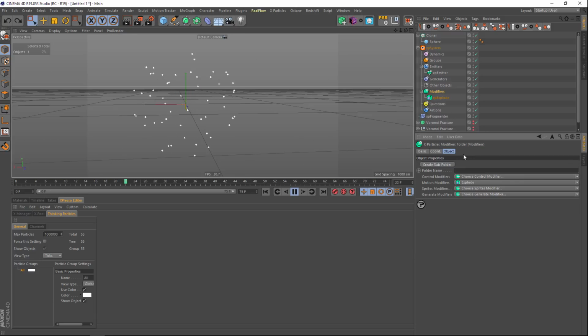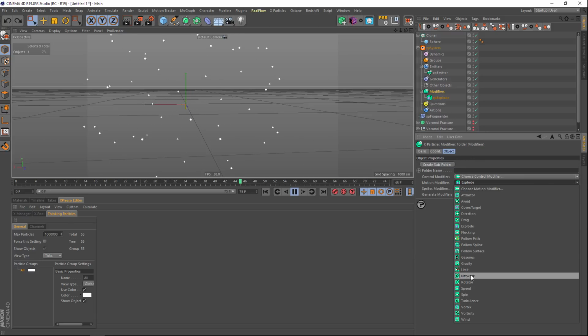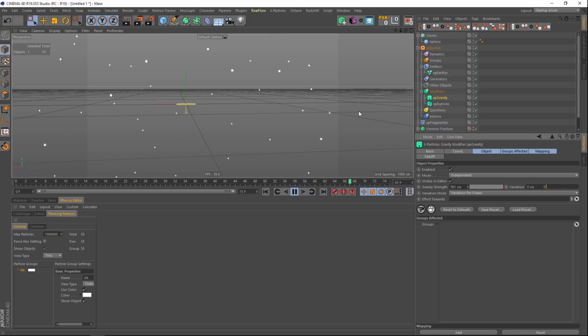Don't do that, do this gravity. Yeah, why not? And then maybe vary it a bit, which makes some of them denser and some of them not. That looks good, that's a nice explosion.